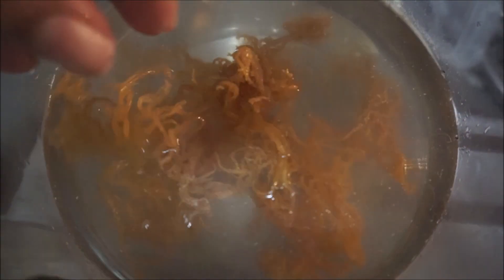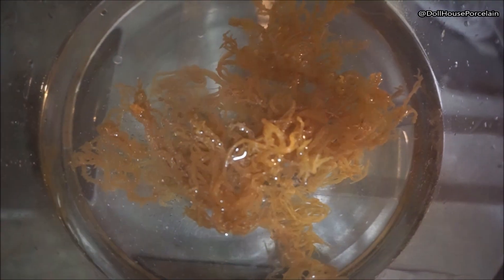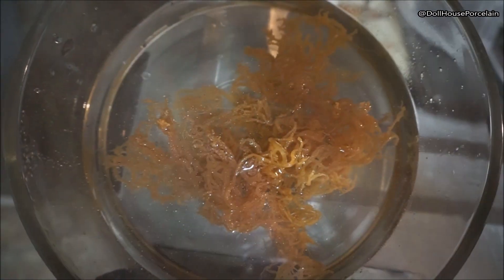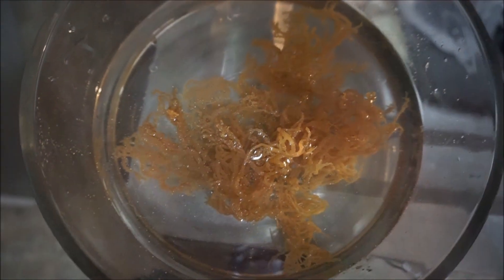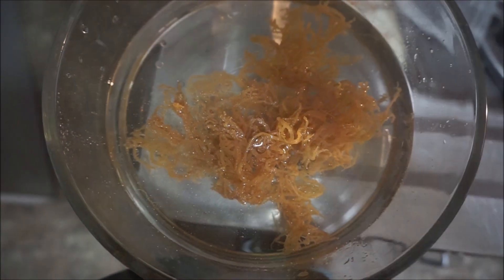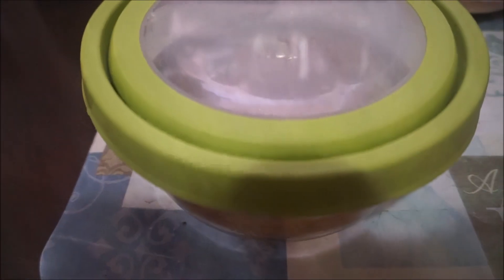Make sure that you clean all of the dirt and sand out — I want to let it sit for a few minutes before you soak it. Typically you are going to want to do one cup of sea moss to one and a half to two cups of water. Sometimes I just eyeball it because I've made it so many times already — as long as you have enough water, more than the amount of sea moss you're putting in there, you should be all right. I'm going to cover it and let it absorb overnight so it's nice and soft.